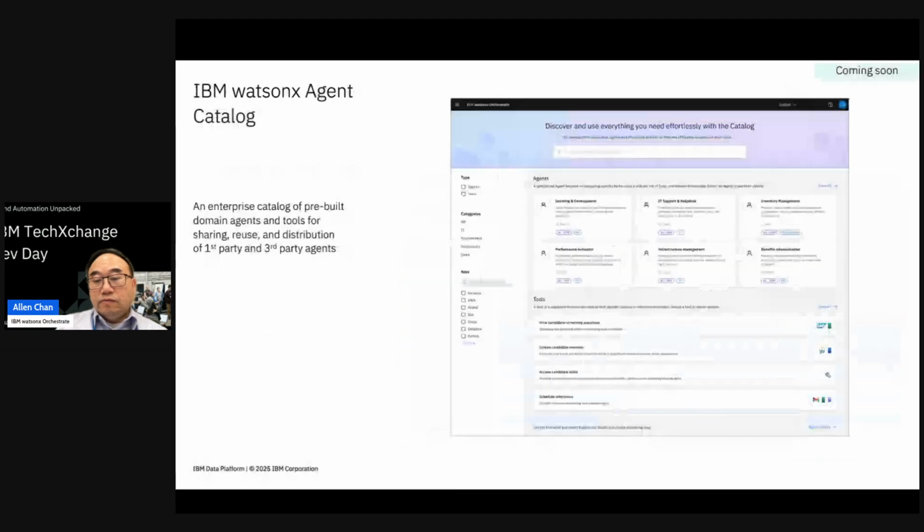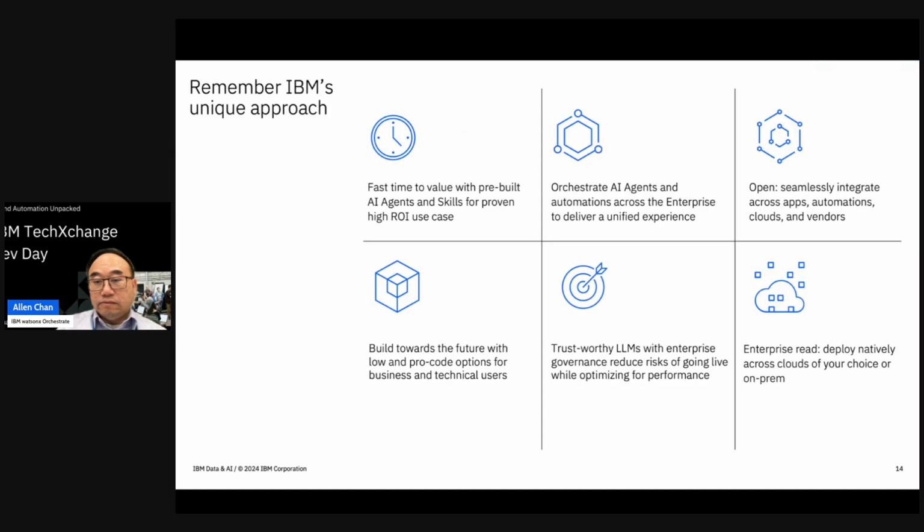All right. So what I just showed is how fast it is to create an agent and also update the agent. Now, one of the other things we talk about is the catalog. We call it Agent Connect. You don't always have to build a new agent. There may already be one that's available to you that you can add as a collaborator. So with the built-in catalog, you will be able to find all the available agents in the system and use them as part of your overall collaborator orchestrator agent.